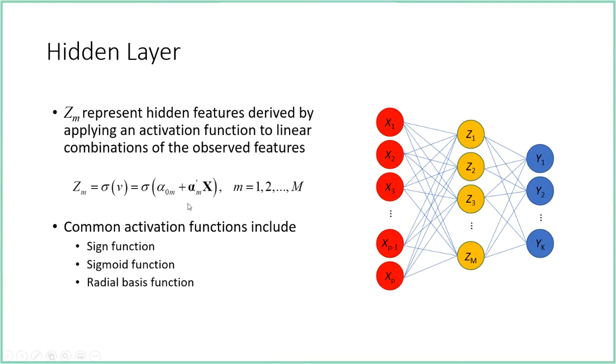Now, the reason I'm pointing this out is these alpha m's describe the line between x1 and z1, which is going to be alpha m1. So it's going to describe how much weight x1 has in determining what z1 is. Keep that in mind, because this gets at the idea of how we decide on the importance of the individual predictors in the model.